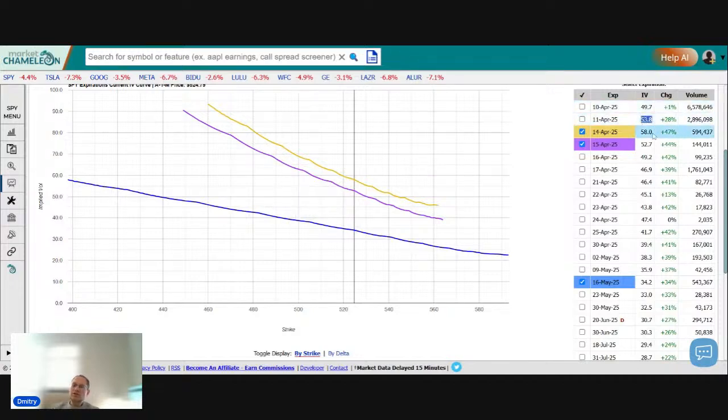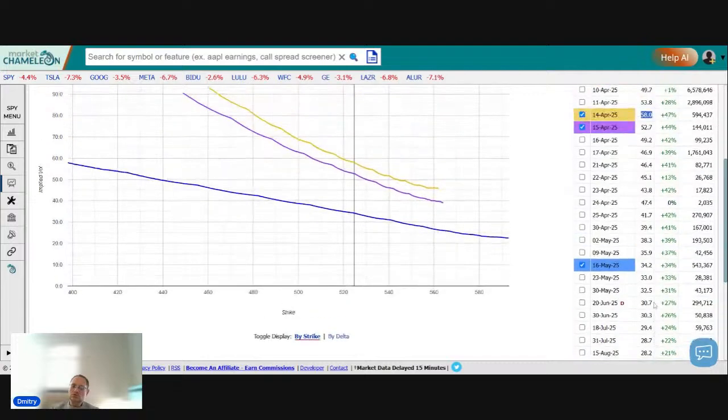Here's the at the money implied volatilities, and just by this table as a reference, we could see how the term structure and the at the monies look like. Okay.